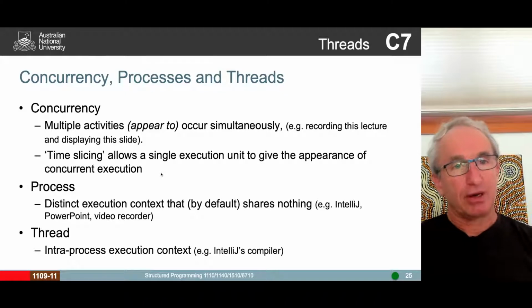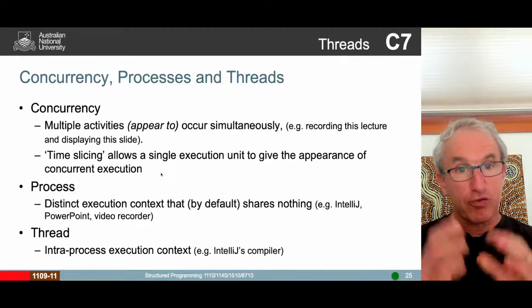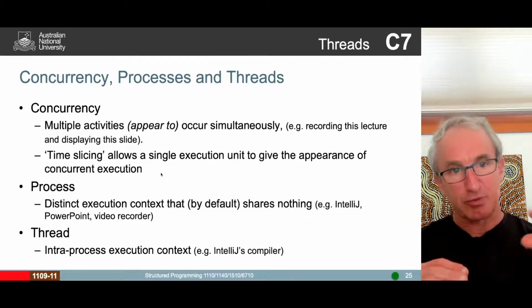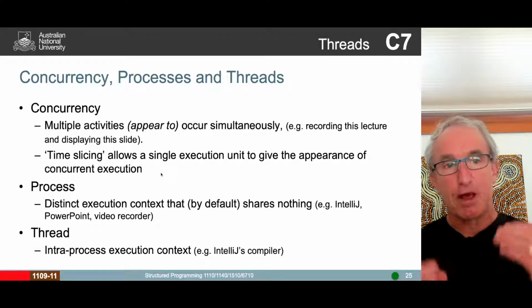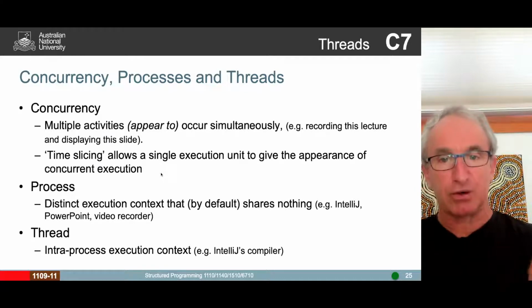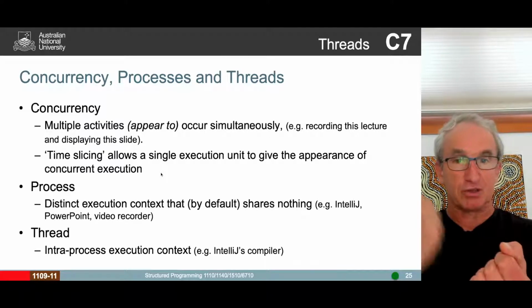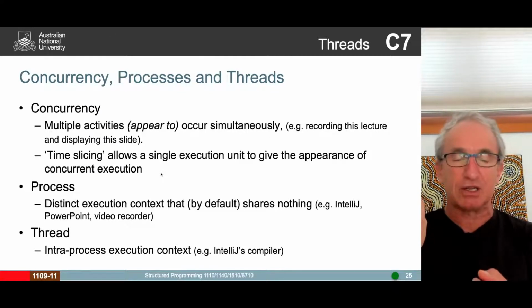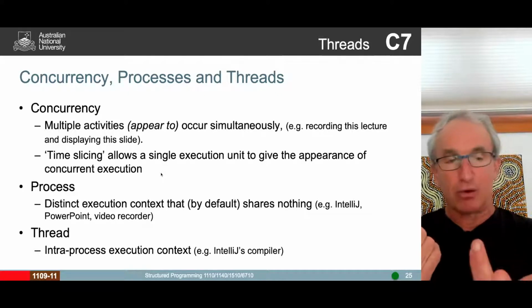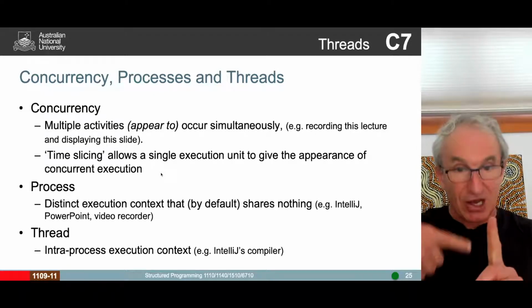And then the process, okay, what is a process? Process and thread are important terms. A process is what we call a distinct execution context that by default shares nothing. So you can think of IntelliJ as a process, PowerPoint as a process. One instance of IntelliJ is a process, one instance of PowerPoint is a process, and the video recorder like OBS is another process. And then a thread is something that runs inside of that.